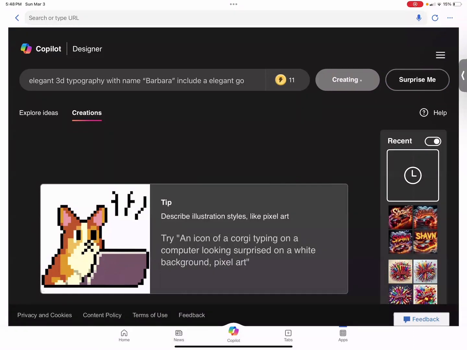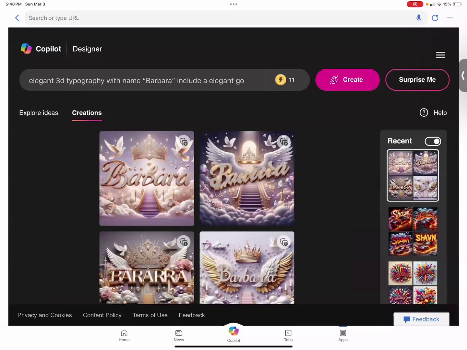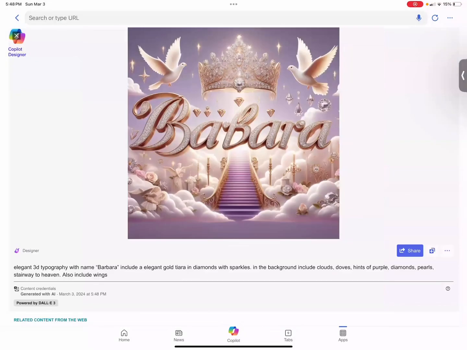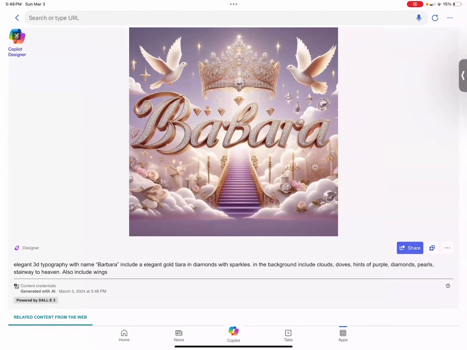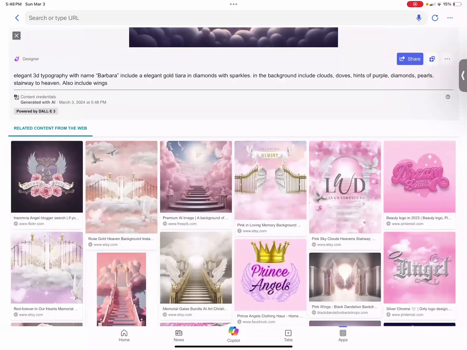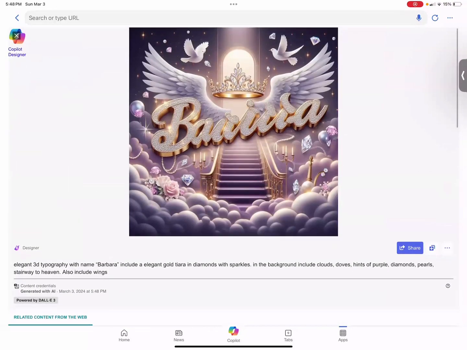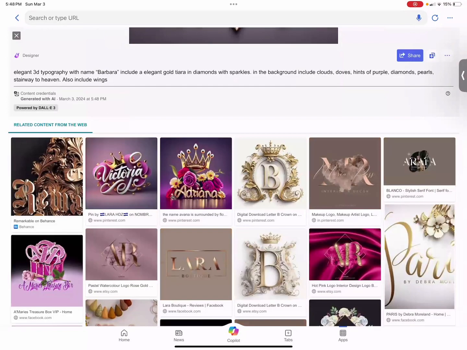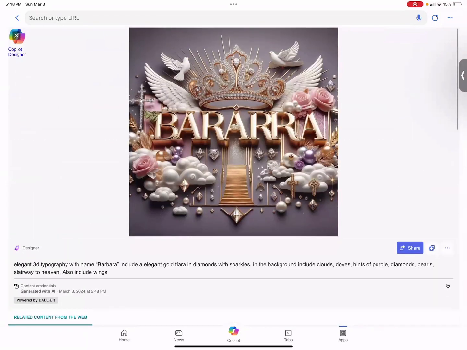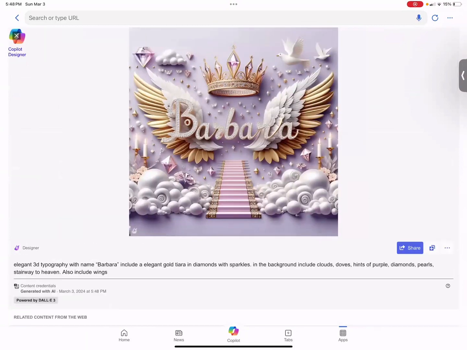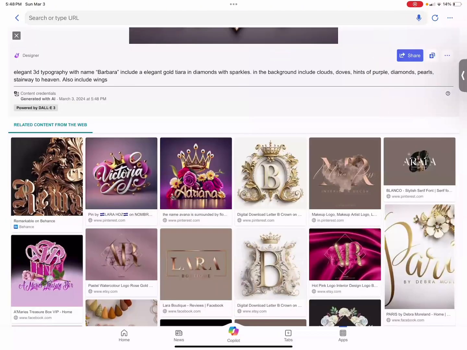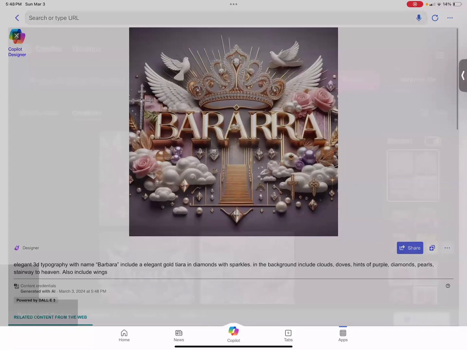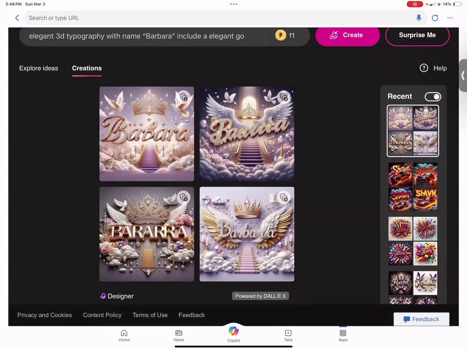Okay, if you want, include a name. You don't necessarily have to include a name. So as you can see here, these are really, really pretty, but what it did was it messed up our spelling, okay? If you want to see how to correct the spelling, you can do it using Canva. If you wanted to regenerate these and take some stuff out or add some stuff in, you can, but that is what we have, okay? Like I said, those turned out really, really cute with the exception of the misspelling of the names.